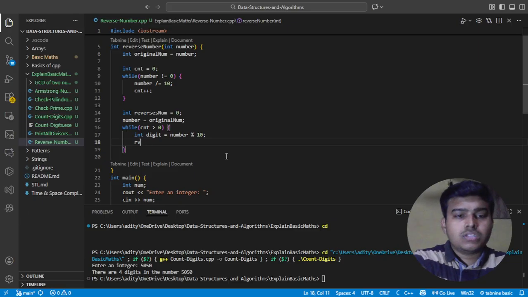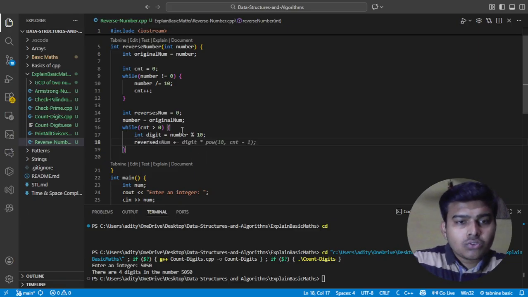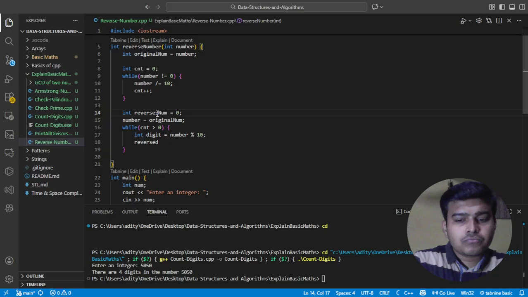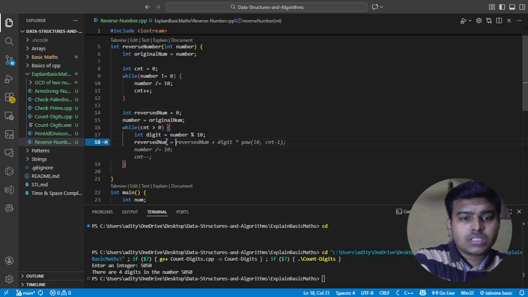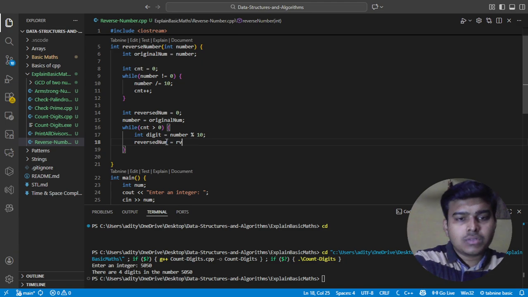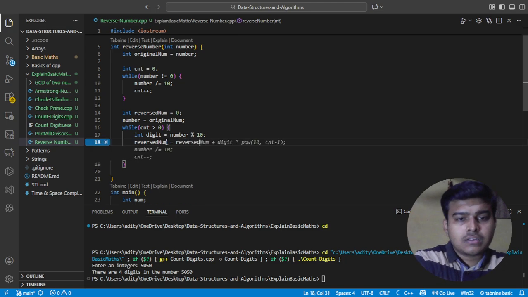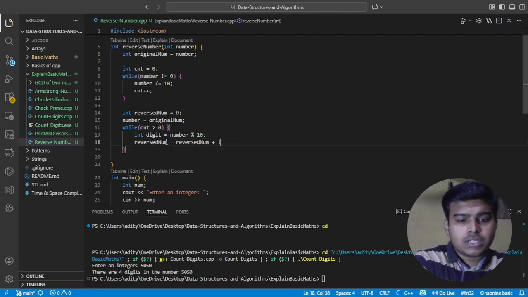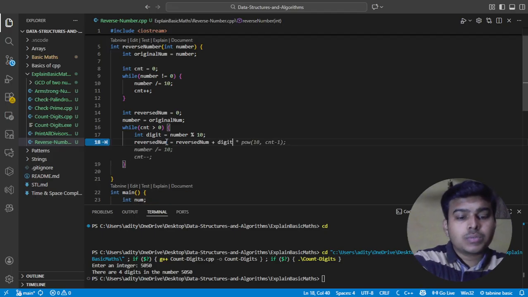Now this reverse number equals reverse number plus whatever digit I have taken from the previous line, multiplied by 10 power count minus 1. Why count minus 1?